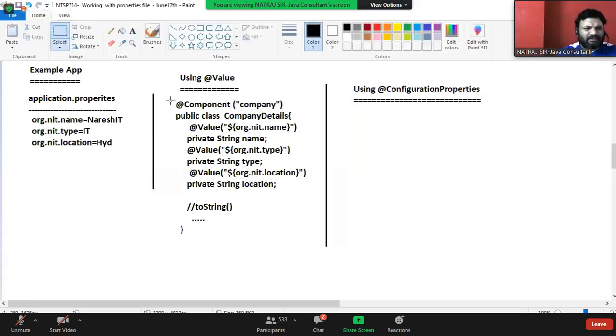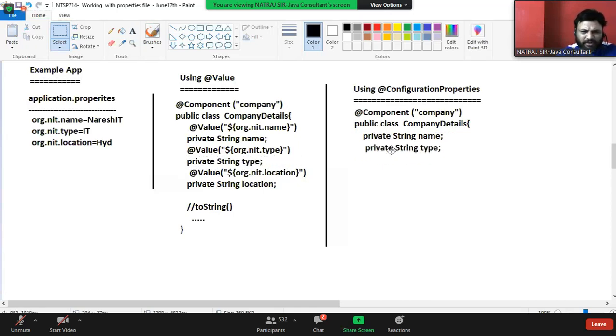This part as it is, guys. Done. This part as it is, only property names. Okay, this part as it is.